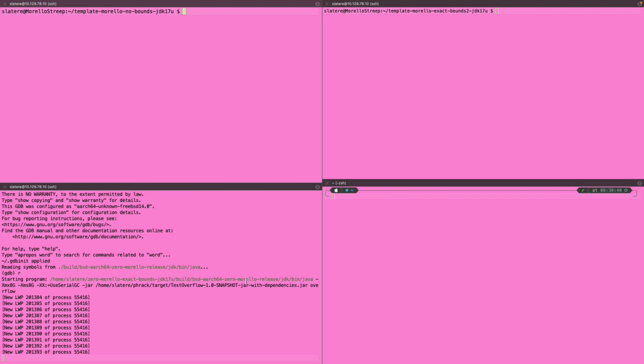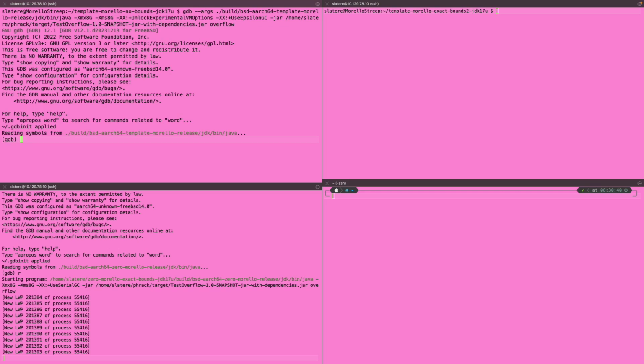And then I'm going to go into this template Morello no bounds example. So this is where I should be able to exploit this vulnerability. In this case I'm using epsilon GC just because, as I described earlier, this has a simpler memory layout, so it's a lot easier to visually demonstrate what's happening.